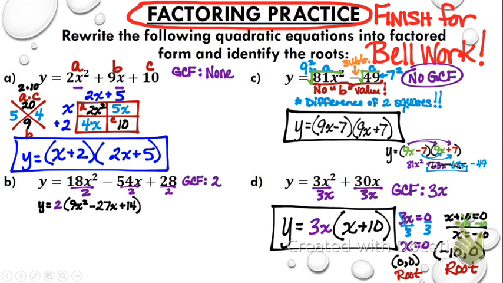Beautiful. 9x squared minus 27x plus 14. Notice my GCF is still there in the front. When we're solving and I divide both sides by something, I can make GCFs disappear. But when I'm rewriting it in a new form, I can't throw that out. That's my A value. If I were to just get rid of that altogether, that parabola right there is not the exact same as the one up above it. The one up above it is skinnier because it has an A value of 2, making it narrower, stretching it up higher.